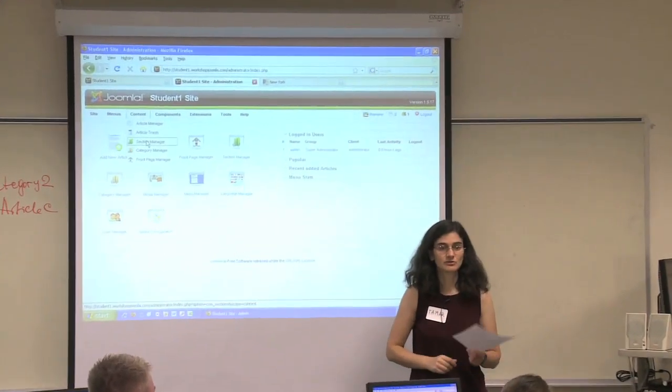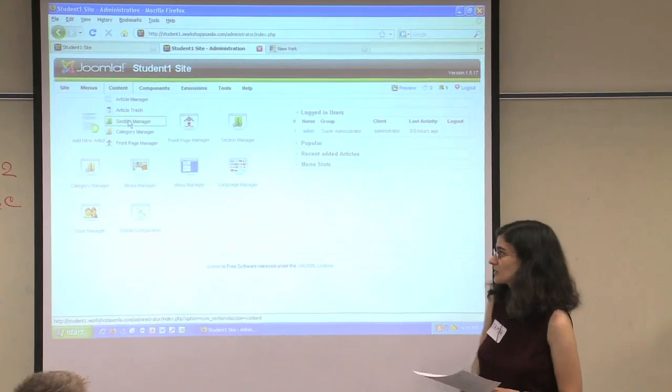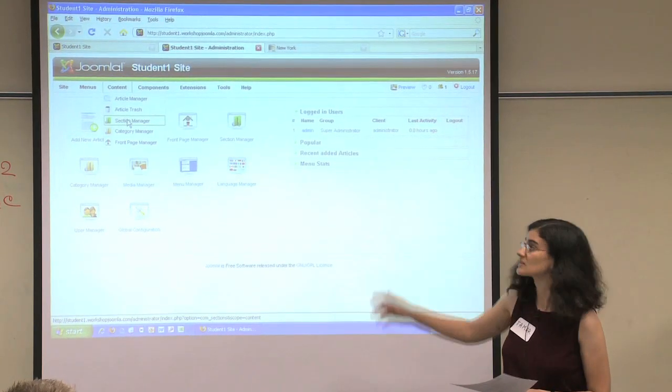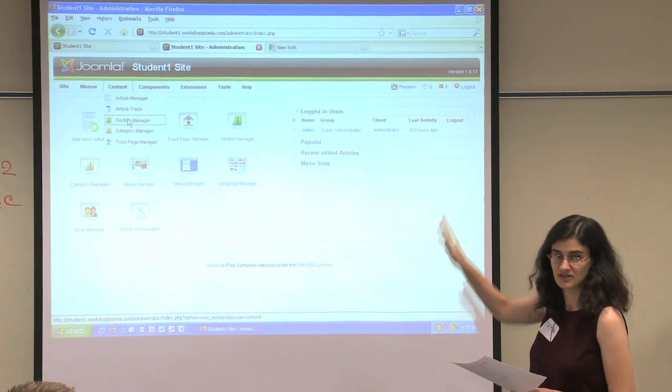Okay. You can create a Joomla website on any hosting, and yes, when you first get to it, it will look like this. There will be some stuff that won't be there. Some of the components won't be there because we added them, but yes, this is the same structure.